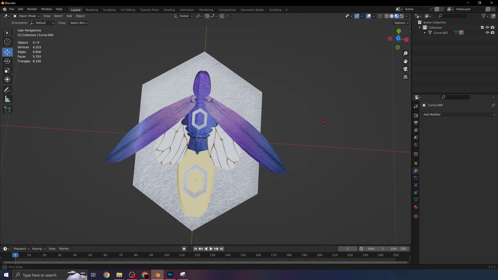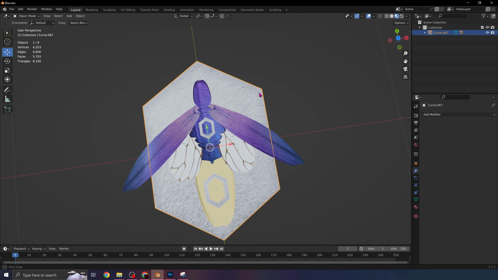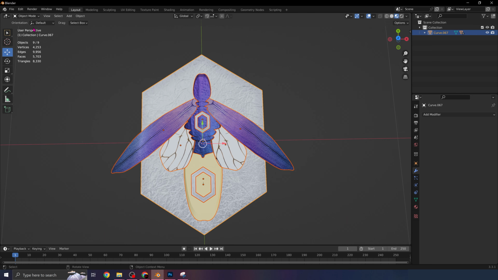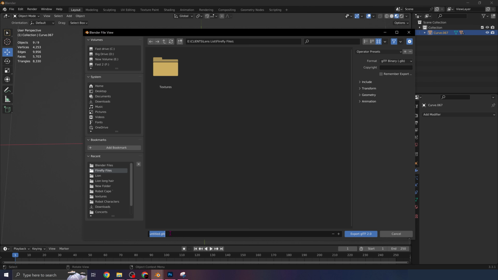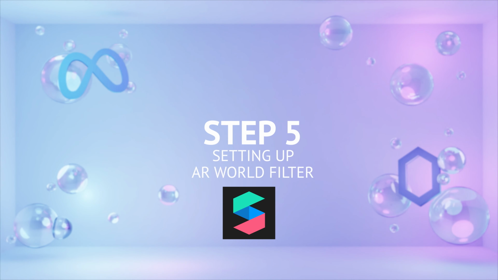So now I think that our object is ready for Spark. What I want to do is select everything in the scene and go File, Export as a GLB. I'm going to export this file as a GLB, and I'm going to include the selected objects. I don't think you need to select that necessarily. I've done it multiple times without selecting that, and it worked perfectly fine. It basically works like whatever you check over here is exactly what it's going to export. If you don't check anything, then it's going to export everything. Just to be sure, I like to select that, and then I'm going to name my file, and then we're going to head over to Spark.